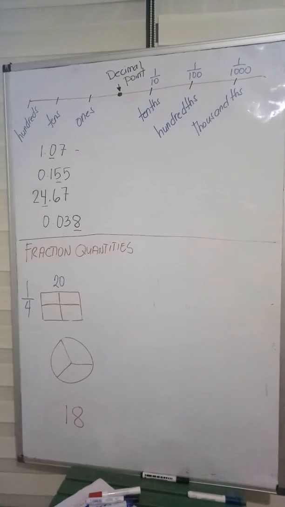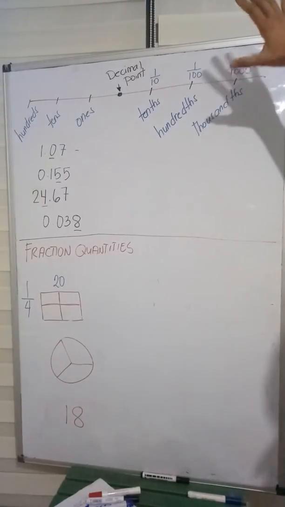Good morning, M4. In today's math, we are going to learn about place value. It's very easy. We have learned this before, but this time we are also going to include the place value that comes after your decimal point. We discussed this last week, so let's do a recap.